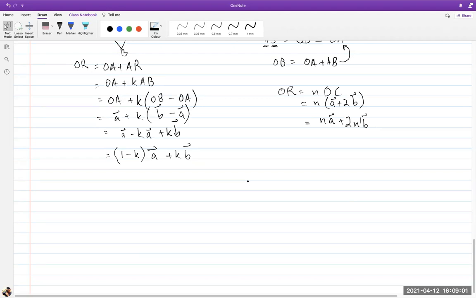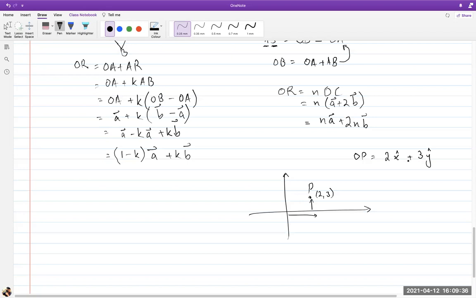Now, what we do instead is that instead of saying this is X and this is Y, in coordinate geometry let's suppose this point was (2, 3), then it meant that you go 2 steps in the direction of X and you go 3 steps in the direction of Y, and you'll get to this point, right? Now this same idea can be represented in terms of vectors. If this point is P, I can say that if you want to go from O to P, you go 2 steps in the direction of X and 3 steps in the direction of Y, right? And the direction vector, you know, is this thing with a hat, right?